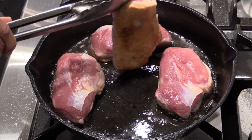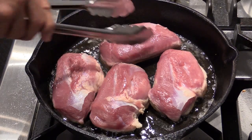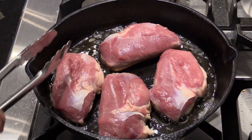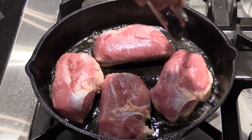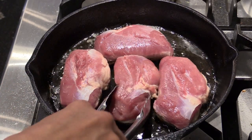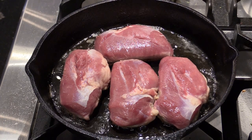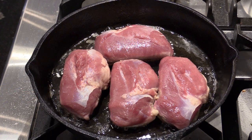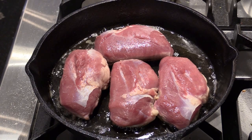Look. Beautiful. The meat by itself is very lean. This is the duck we use to make Peking duck, smoked duck, toro duck, braised duck. Look at that. Beautiful. You can save some of the duck oil to fry eggs for breakfast. I'm telling you, it tastes so delicious.